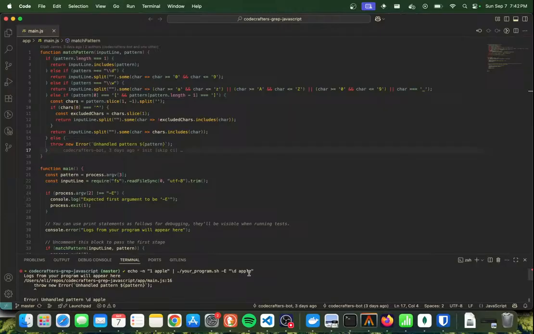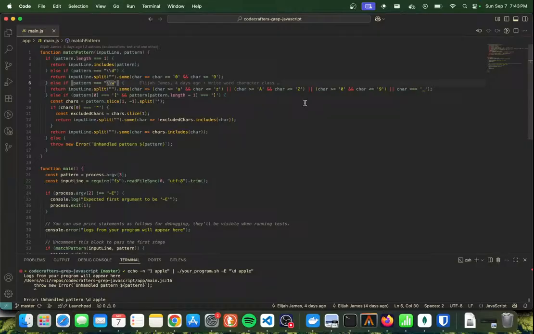Right now, our function is just mapping explicit patterns on a whole line basis. For example, if the pattern is like this, it matches a digit. If it's this, it matches a word.